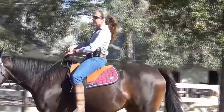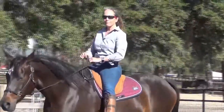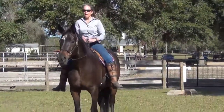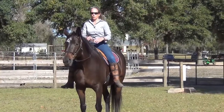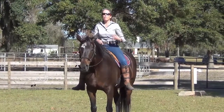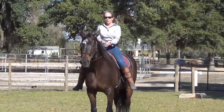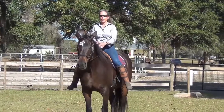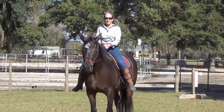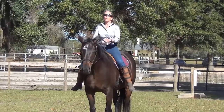If I tighten up my core - like doing a stomach crunch right now - that would be the first place I would tighten to create a half halt, to rebalance my horse and rebalance me. Most of the time though, we tighten up the whole body or the hands. When the horse is trotting and we tighten, we create brace in our body, we create opposition to movement, and thus we create bounce.